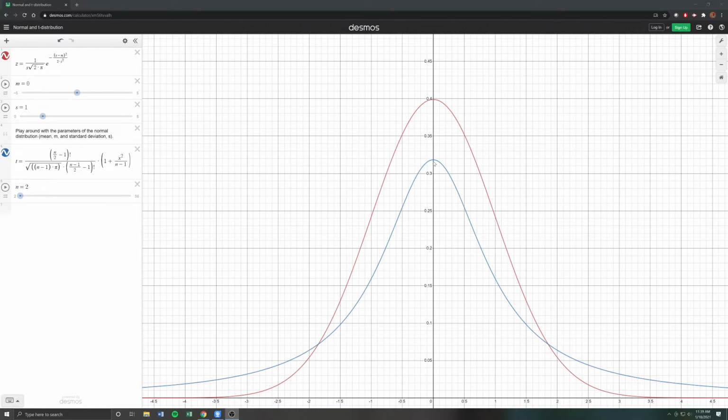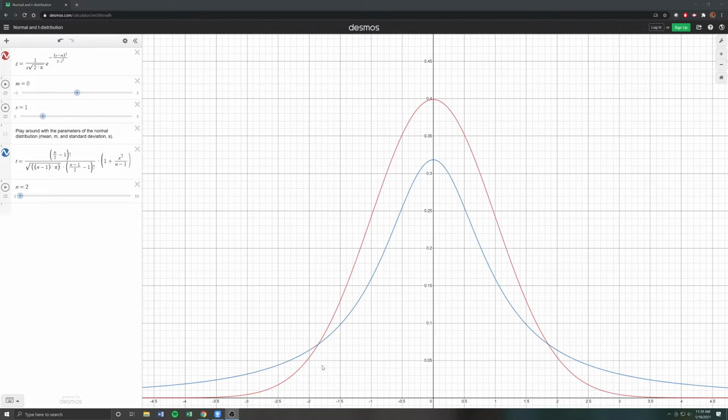It's got a similar shape, but the main difference in the t versus the standard normal is out here in the tails. Notice that the t curve is more gradual in its decrease there. There's more area in the tails of the t curve. And yes, I will say the formal term that statisticians use to describe this behavior is that the t curve has thick tails. That's what we say. And it's true. There's more area in the tails of the t curve than in the normal.